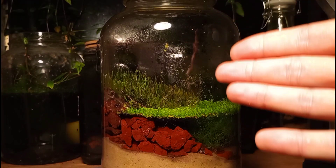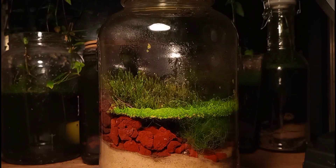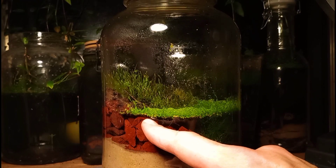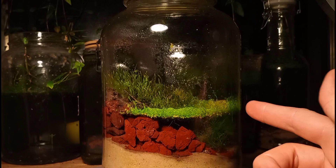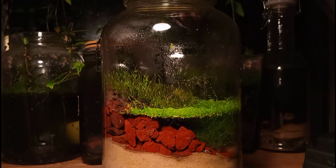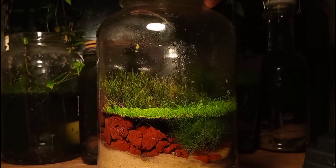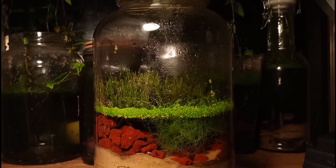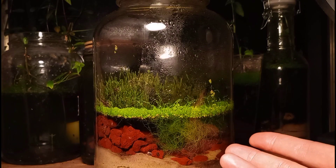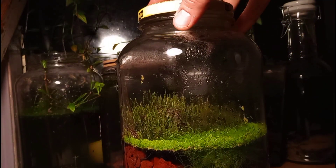This is our sealed polydarium — it's a 50-50 land and water, completely sealed project. No air, no water comes in or out, no food goes in there. All the creatures inside are relying on one another; all the plants and animals are working together to form a model of life on earth. I think we did a pretty good job here. I may have included too many lava rocks in retrospect, and the water level could be a little higher. But we have quite a few bladder snails, ostracods, copepods — everything in here doing really well.